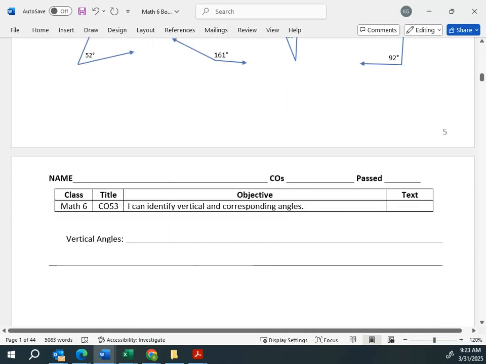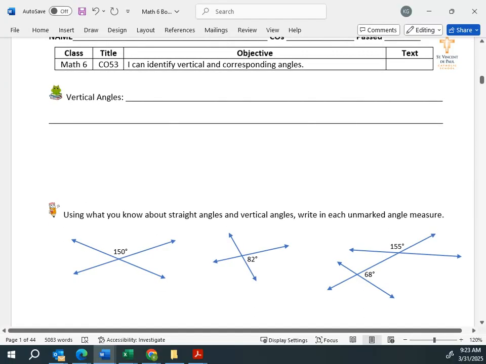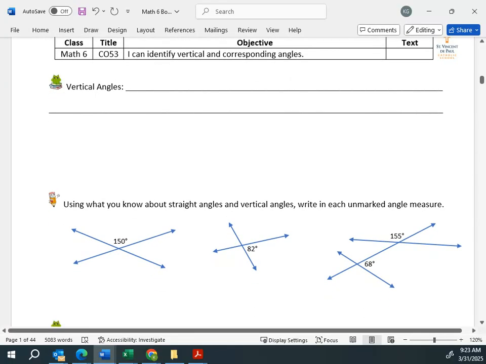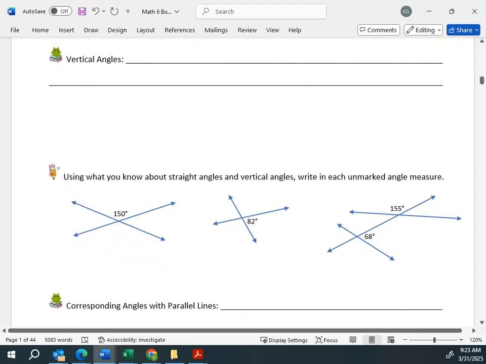Okay, now our next one is the vertical and corresponding angles. These ones get a little tricky. You will have to be able to say which examples are vertical and which examples are corresponding. So we need to know what that means. You cannot write examples on your help sheet, but you need to be able to know what it means. So you can write the words out on the help sheet, but you can't draw a picture of vertical angles.